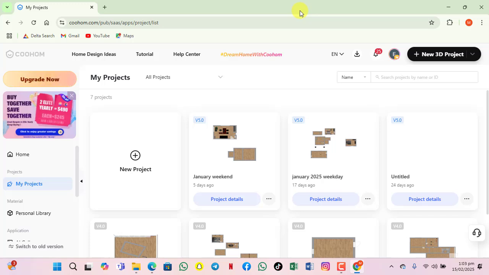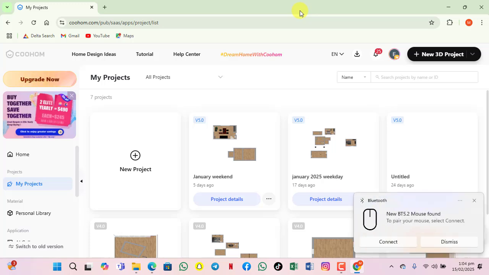All you need to do is draw your room. Once you finish drawing your room, pick what you want and design your room. Simple. So what somebody on SketchUp or Blender will use 1 week to do, in 30 minutes, I'm done. You get it? So when it comes to interior design, Cogom is the best.